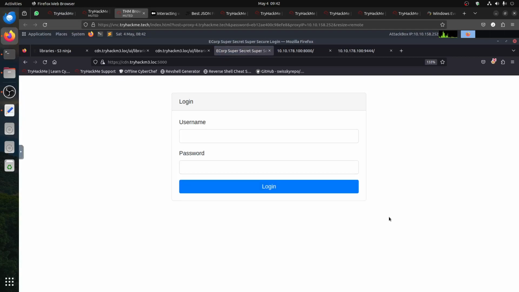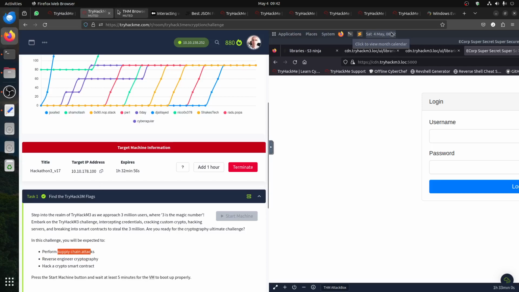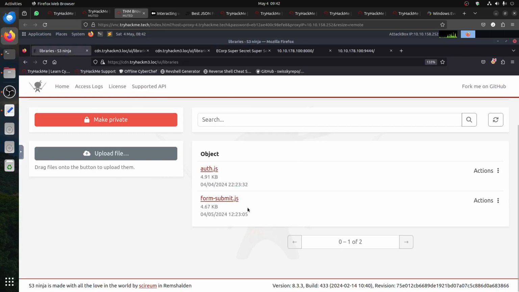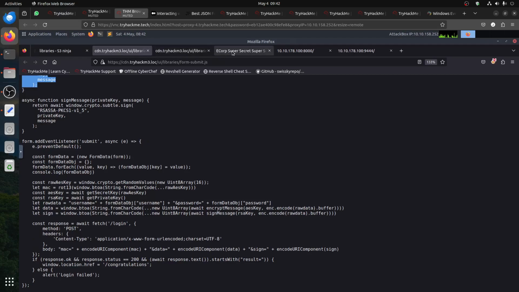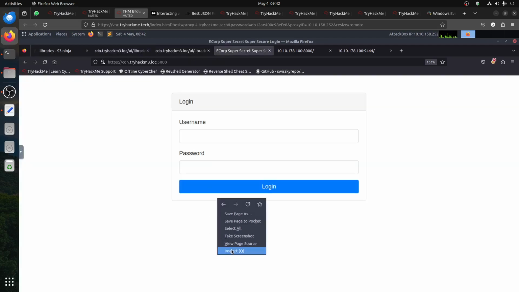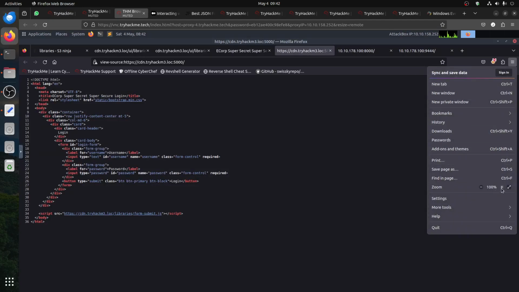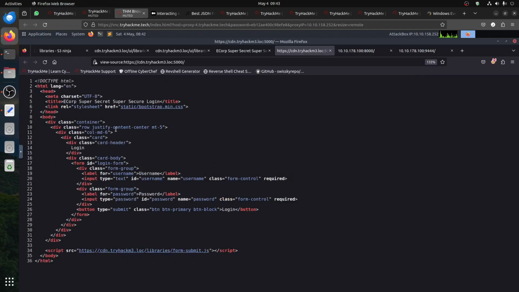Of course, now you can think about many things, like brute forcing the form, but remember we have a task. It said supply chain attack. A supply chain attack means you can control where the software updates from, so somehow we can control changing this file. The file that we can change, of course, we find from view page source. As always, there's nothing special in the page source here.